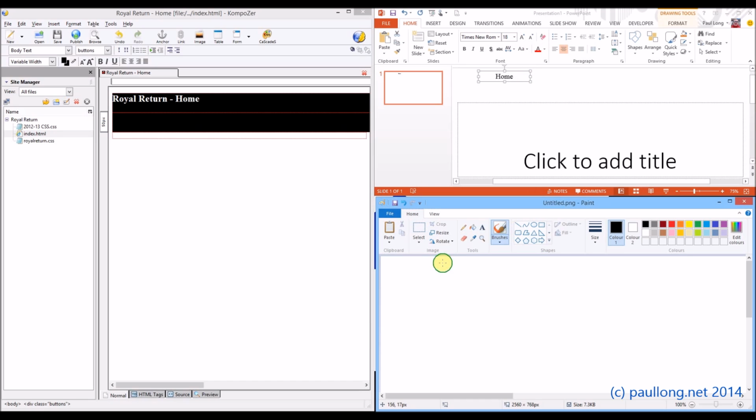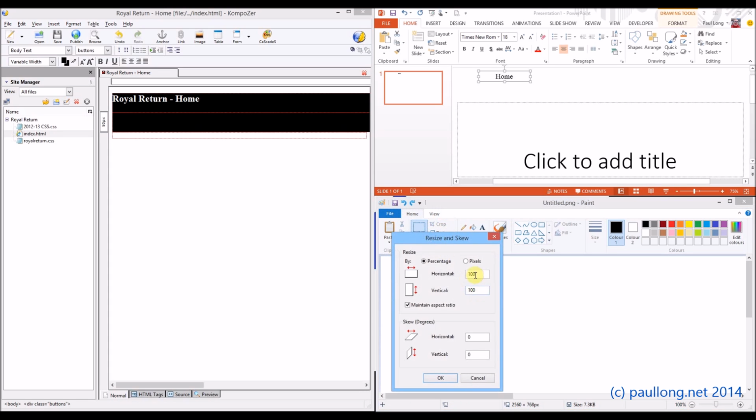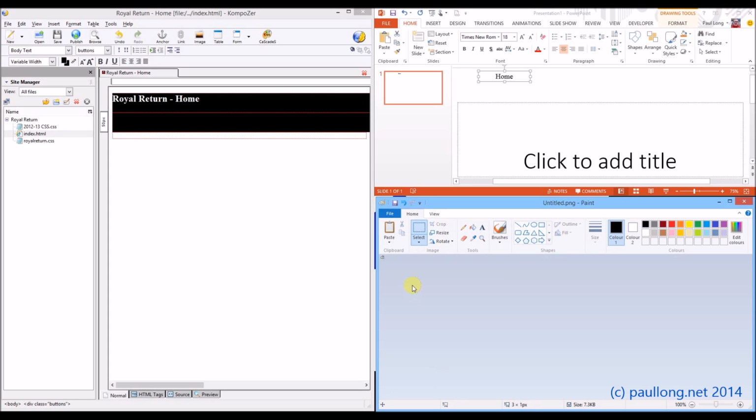and I'm going to paste it into Paint. Now, if I just paste it normally, obviously we've got all this canvas area here, and so that's not going to make a very good button. So what I'm going to do is resize my canvas before I start to be 1 pixel by 1 pixel. Or 3 by 1 is fine as well. And now I can paste the button in and it takes up the whole canvas.